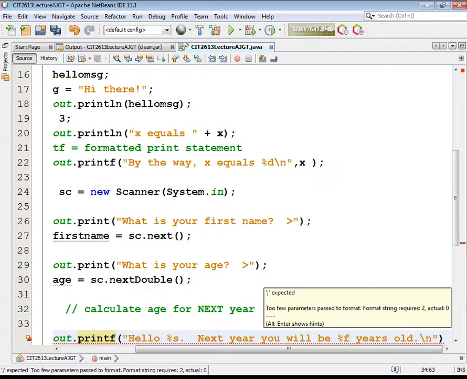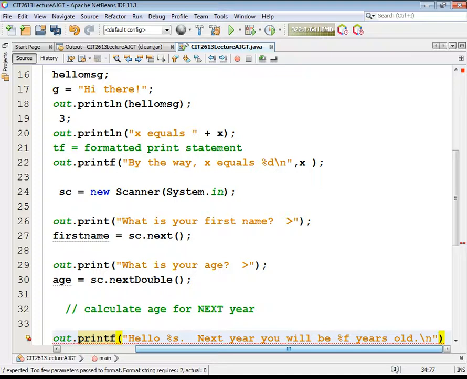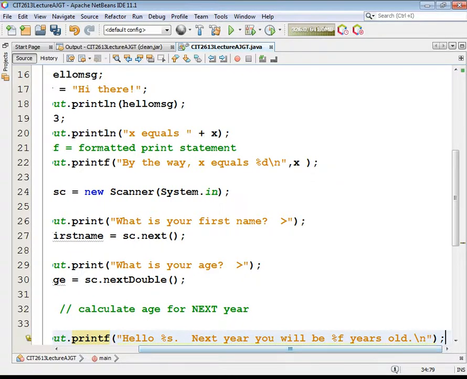Now after the double quote, before the parentheses, I'm going to need a semicolon there, so I'm going to add the semicolon right there so I don't forget. I'm going to put my parameters on the next line, just trying to make it easier to read. So I'm going to put a comma there. I have to have the comma.